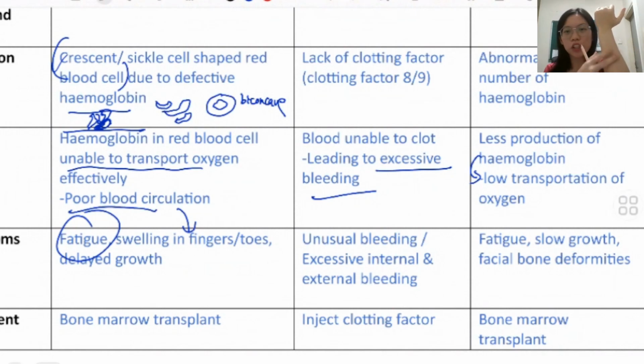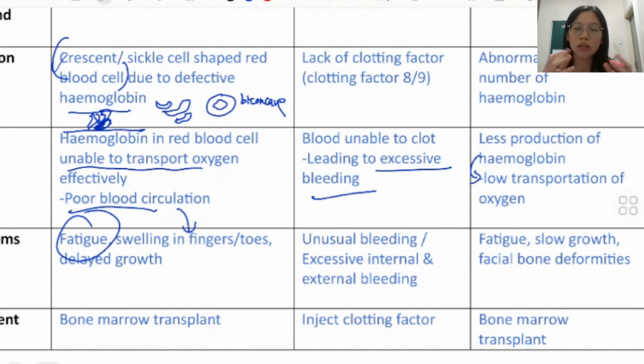So when a blood vessel bursts inside, that is called internal bleeding. External bleeding is outside your injury. You can straight out see the blood flowing out, and then, "Mommy, I fall down," like that. Yeah, that one is external bleeding. You can see the blood. But internal bleeding, let's say you accidentally hit something, and due to that the blood vessel somehow bursts already. That leads to internal bleeding.